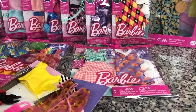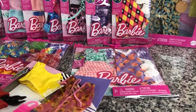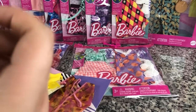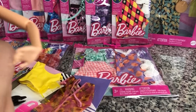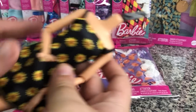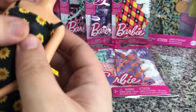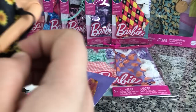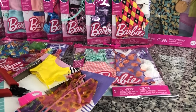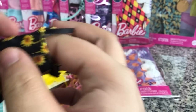Ugh. Fighting me, thing. So, I'm not sure if I just have this on a weird spot, or if it's just like, I don't know. Something's up with that strap. But it looks cute. You don't need a shirt under it. So that's not bad. So I like this. I will definitely style a doll with this.